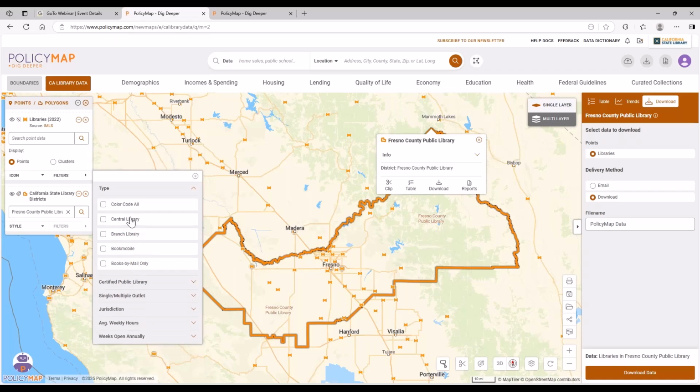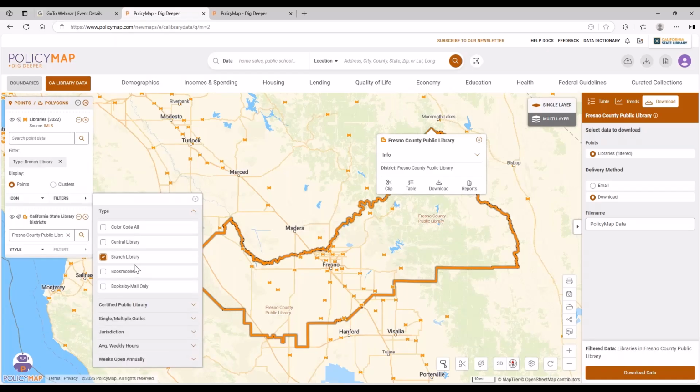So for example, if we were to filter this by, say, just the branch libraries, now if we look back in the sidebar here, it's going to show filtered, and it's only going to download the points that you filtered for. So if we did central library instead, it looks like there's only one library here. So my download would only include that one library location.